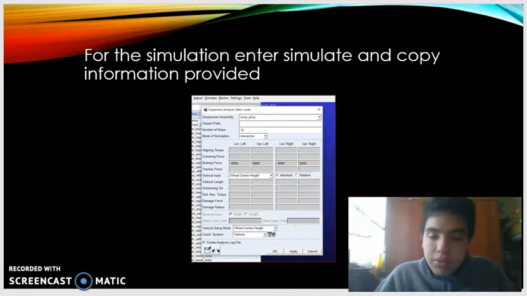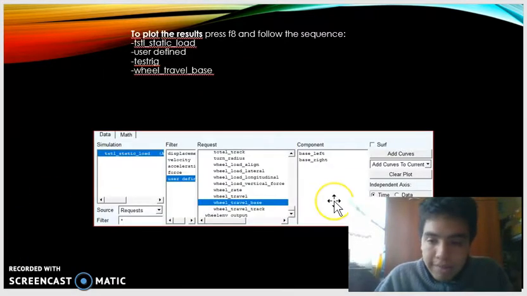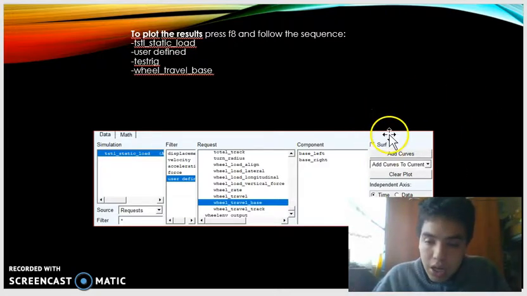For the respective animation, enter review and grab the result of FH and follow the sequence shown.